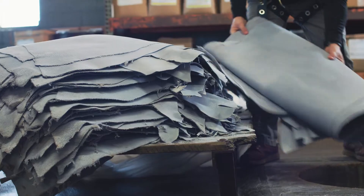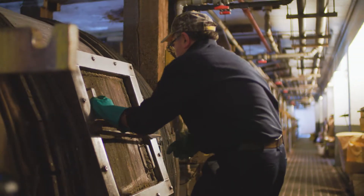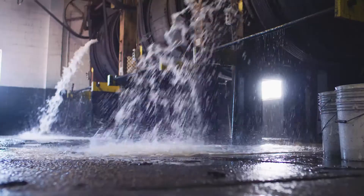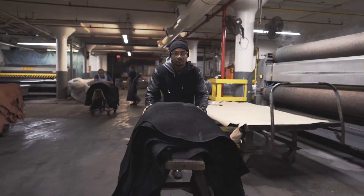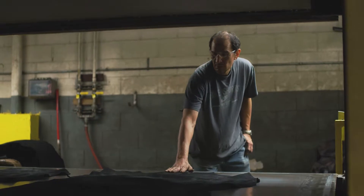The leather that's crafted into this pack is made from 100% born and raised American cattle. The unique tanning process shows the special marks, characteristics, and scratches in the leather. The tanning process is special — it preserves and enhances to make sure that every bag is unique. No two bags are alike.